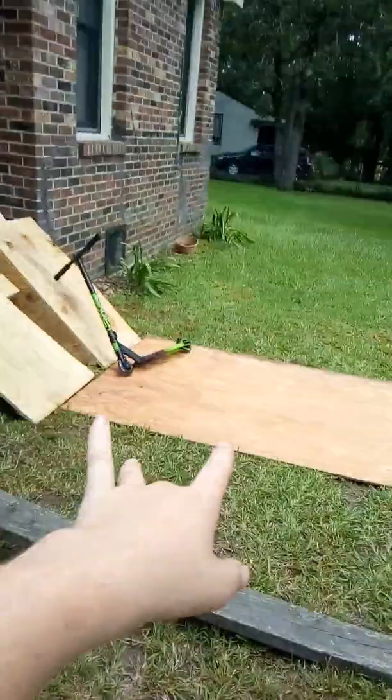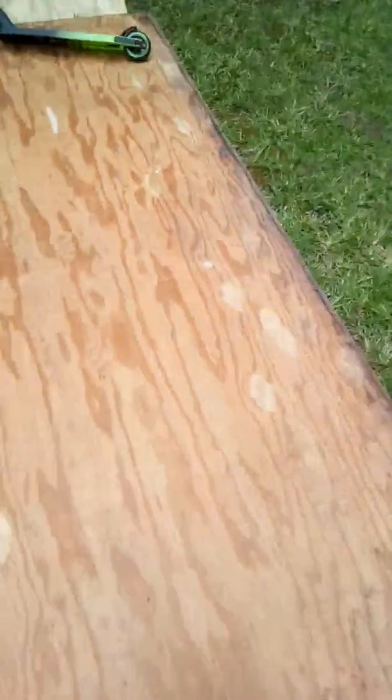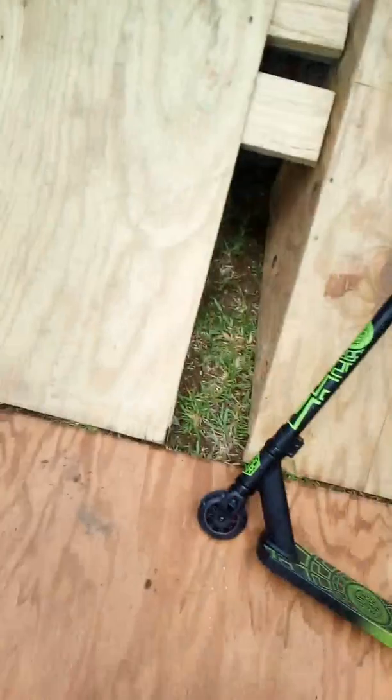So what I'm thinking about doing is getting another one of these, putting it right here, so I have a little runway, more of a space to do this. Because I'm using my ramp for the bike. My BMX is right there. And yeah, ain't working that great. But hey, it's a ramp. And I still use them for my bike.